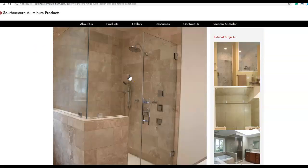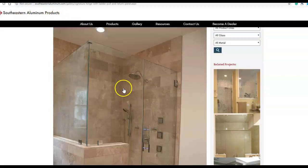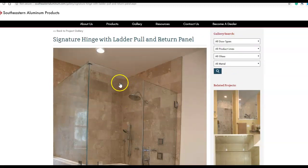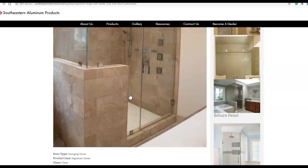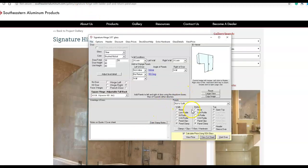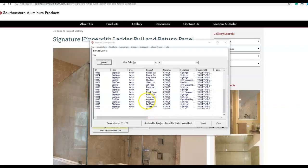So yeah, that's my quick review of the CrystalSoft software. I find it very handy — we use it here for quoting and ordering glass. I'm pretty happy with all the hardware I get from Southeastern Aluminum. I have ordered glass from them as well and it's wrapped up really secure, really nice. All in all I'd have to say positive review for Southeastern Aluminum — we enjoy working with them, they deliver a couple times a week, very convenient. If they're in your service area and you're a glass company or a shower door company, definitely check them out. Check out their CrystalSoft software — very helpful. You can go in, view cut sheet prices, save these quotes to a database, pull up your other orders, and the different types of shower doors you'd be designing.